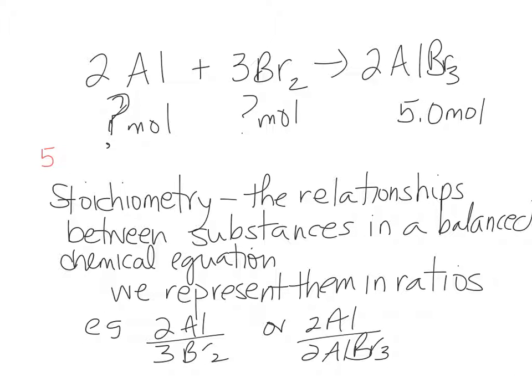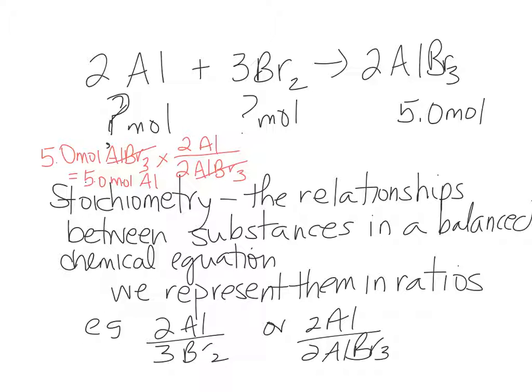We have 5 moles of aluminum bromide. We know that for every 2 aluminum bromides, we need 2 aluminums. Aluminum bromides cancel. Oh, and look, 2 divided by 2 is 1, so I'm left with 5 moles of aluminum. So often you guys have an inkling what the right answer is, but you can't show it.